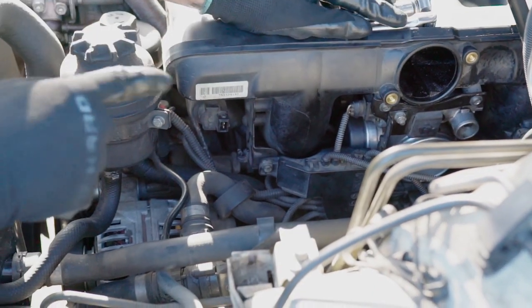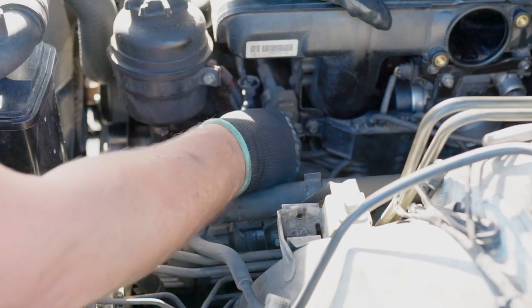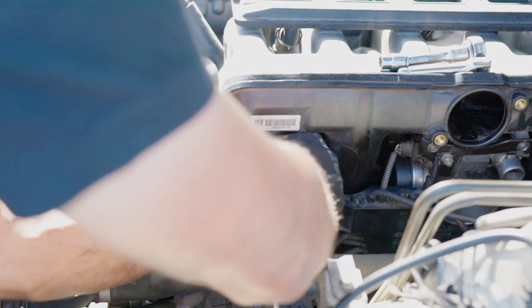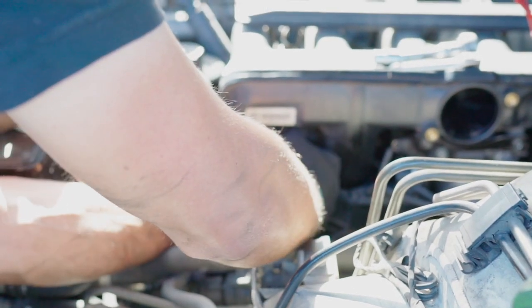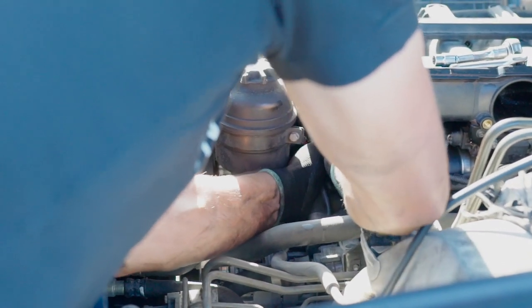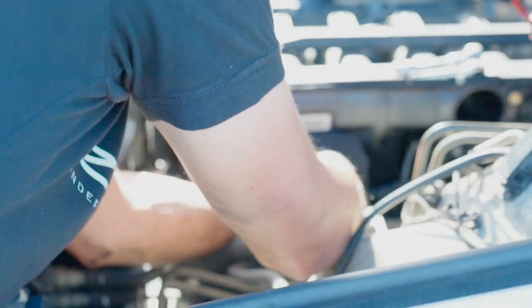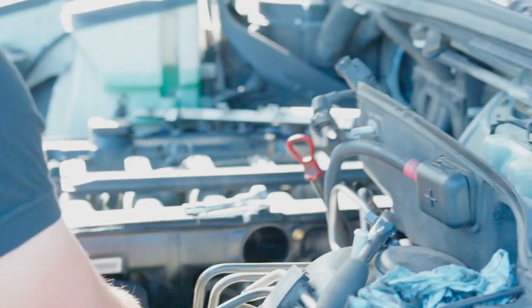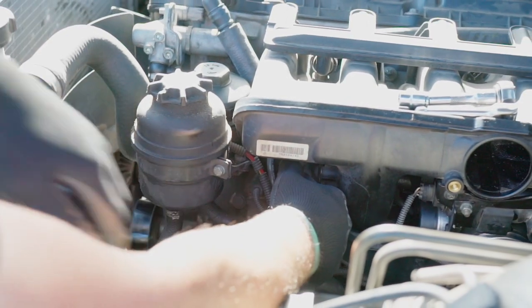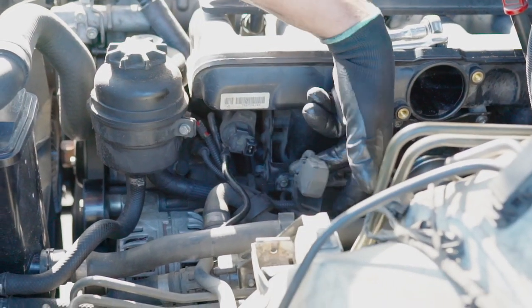Now, while we are in this area, don't forget to plug in the hose for the tank ventilation valve right here at the bottom. It's a tight hose, remember? So it's a tight fit. Make sure it's all the way in and don't forget to connect it.